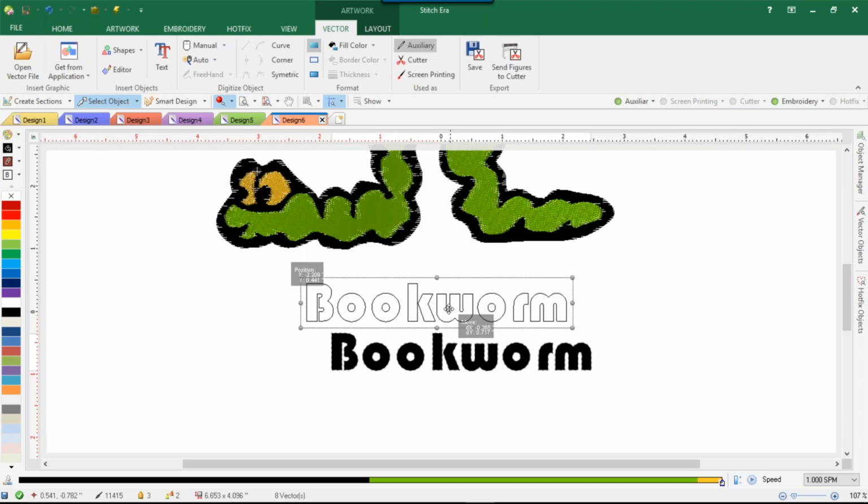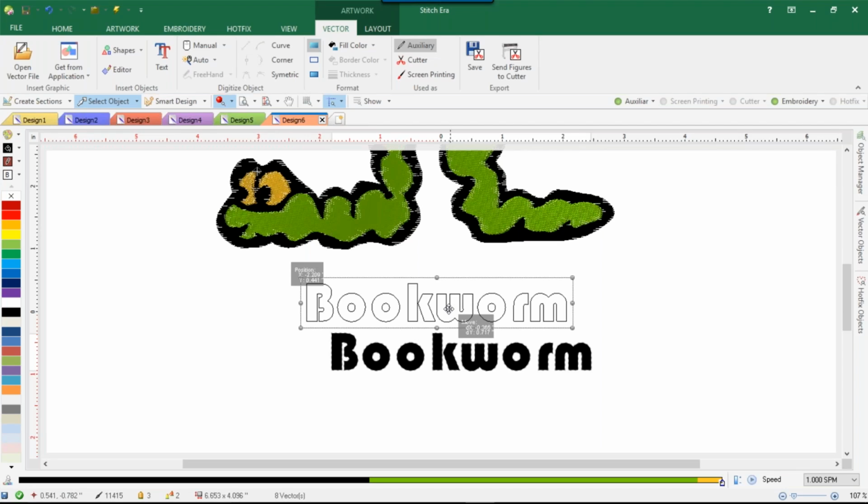you can basically just highlight this whole thing, and you go to Art to Stitch here, Intelligent, and what this will do, it'll actually do the stitches in intelligent mode. In other words, it recognizes the color and the shape, and it'll fill the stitches in automatically, just like that.